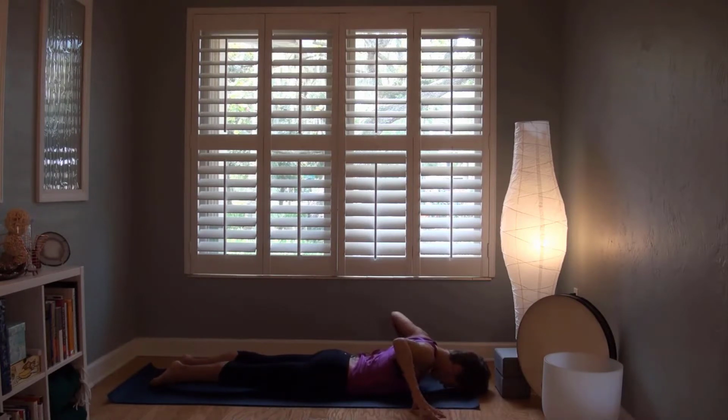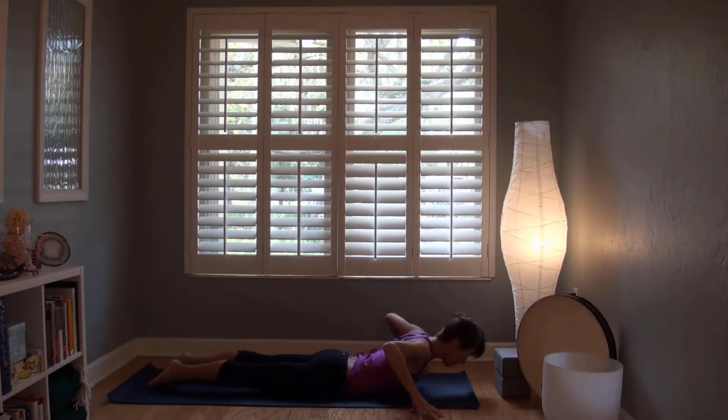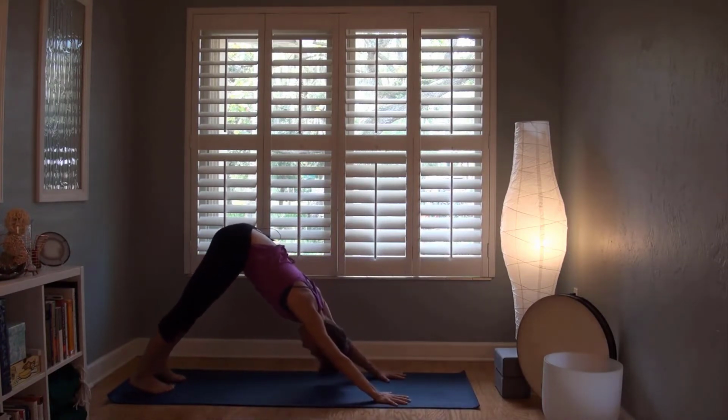One more, just like that, inhale. Anchor through the hips and the feet as you lift. Exhale, lower, press back. Child's pose or down dog, 5 rounds of breath. Take your time.